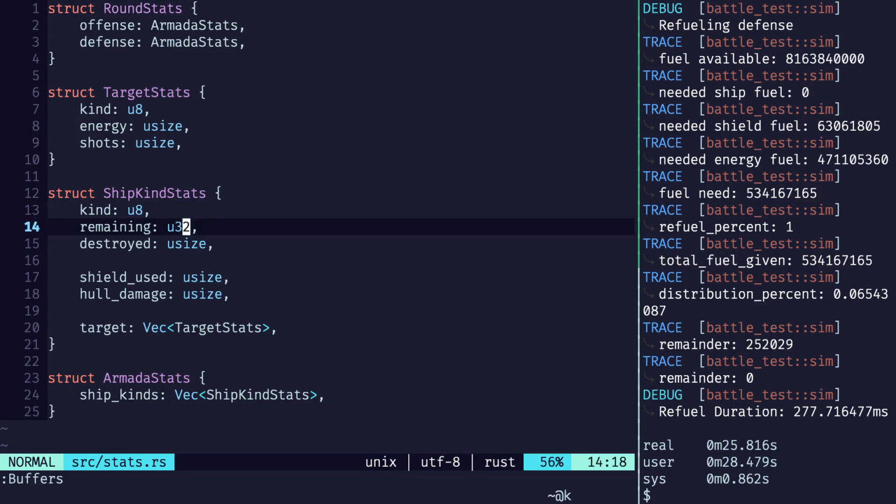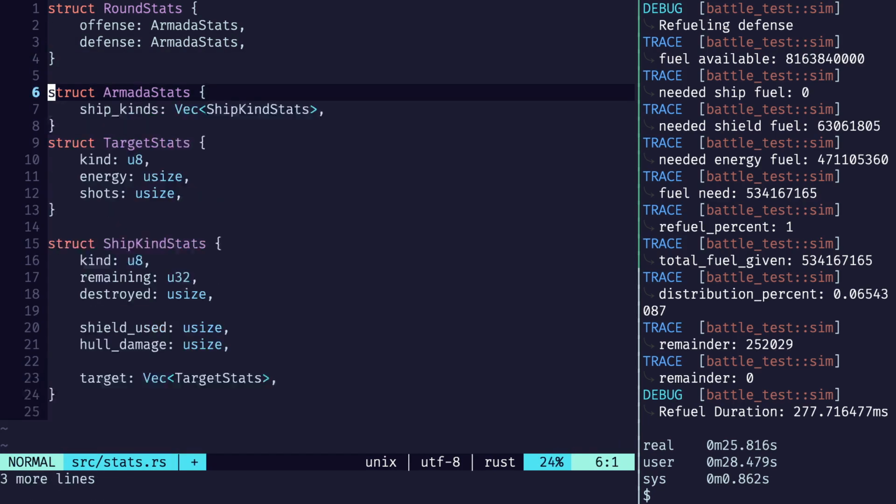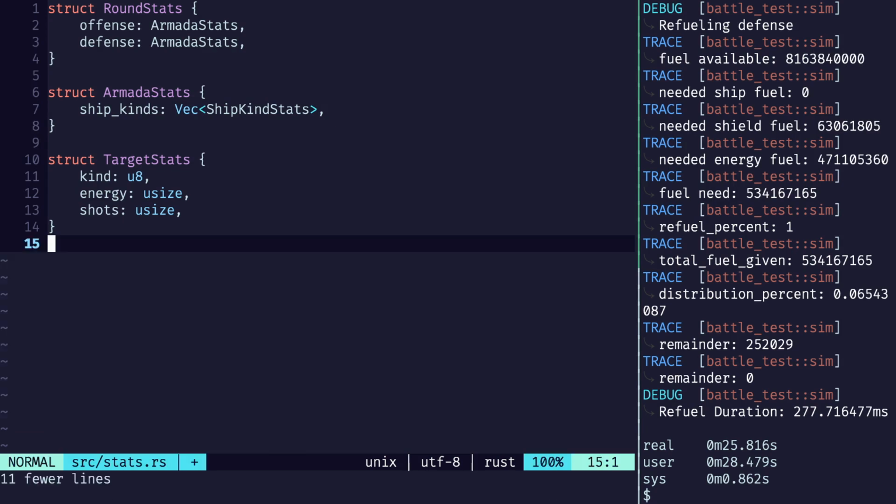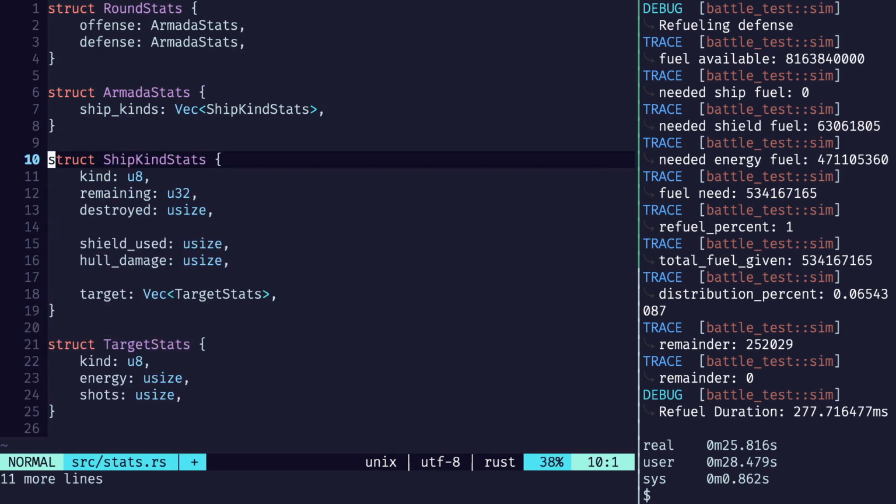Lovely. Okay, so what am I missing? We'll be able to have the offense and the defense. They'll have these Armada stats, in order. The Armada stats will have stats per ship kind. And the ship kinds will then know how many ships they destroyed, how many ships they have remaining.